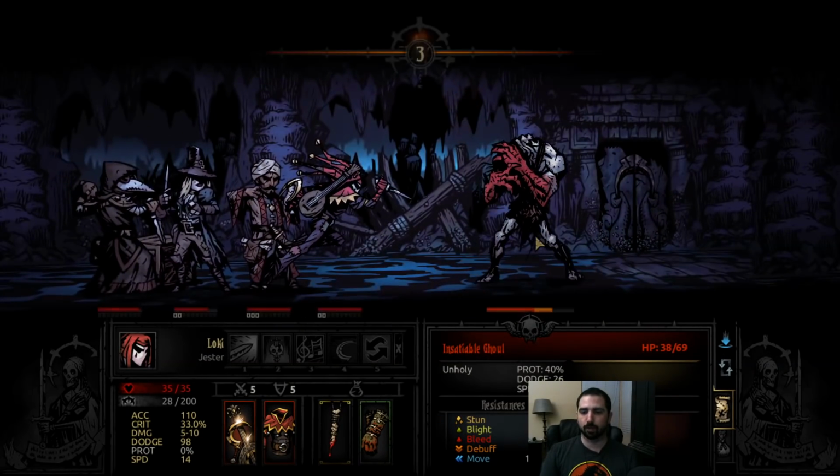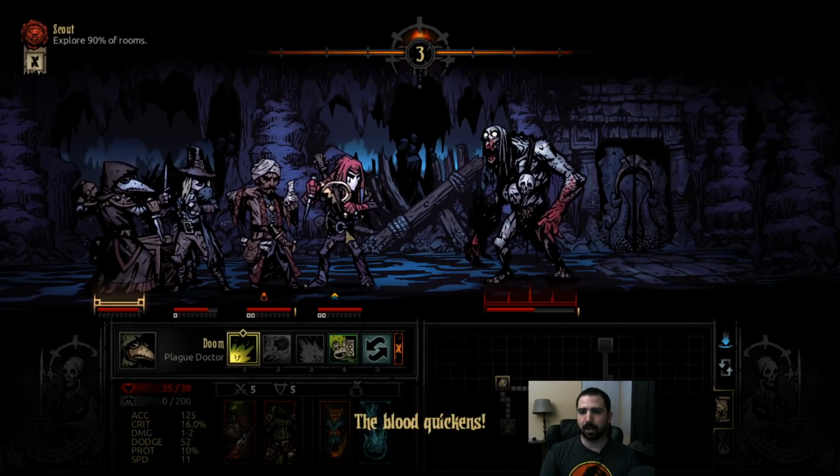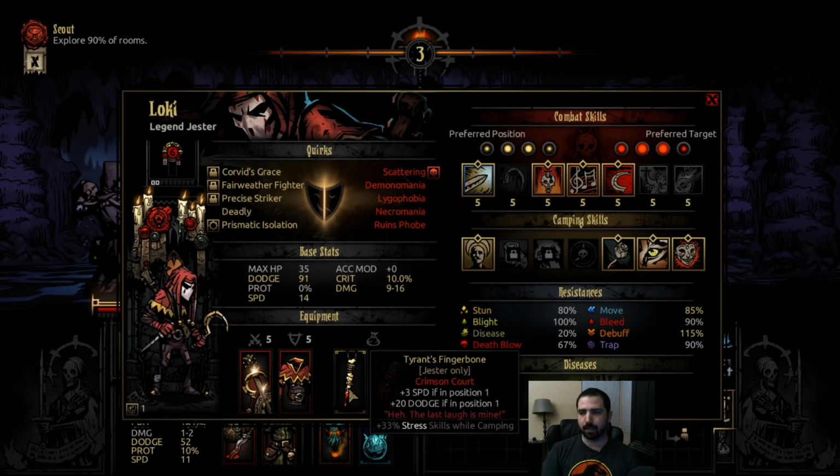So what's really cool about Jester tank too, especially with Fingerbone, Fingerbone's nuts, is that, I guess I should talk about Fingerbone. A lot of people when they see Fingerbone, they think, well, what's Jester doing in rank 1 besides Finale? You can sit in rank 1 and Dirk Stab spam. That's what makes it really good. So that's what we're gonna do.